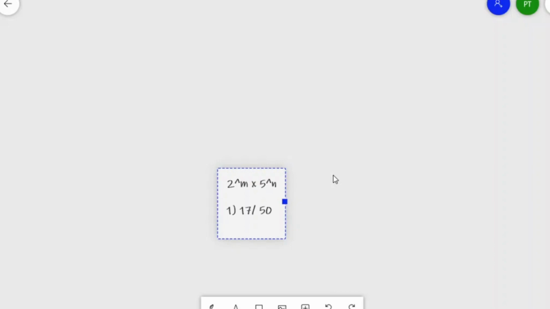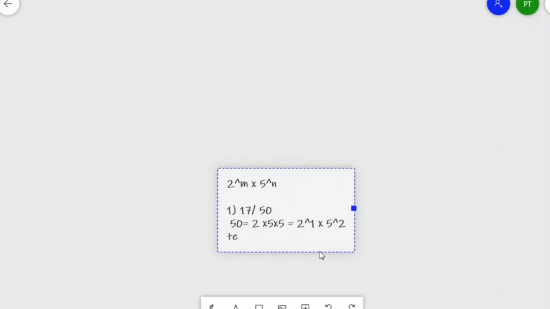Okay, so take the denominator into consideration. First, we're going to solve for the denominator. You will have to express the denominator by finding the factors of 50. Therefore, it will be 2 times 5 times 5. After you solve it, you will get it this way. And therefore, we can express this as the equation 2 raised to 1 times, and how many times is 5 there? 2 times. So 5 raised to 2. Since we are able to express this denominator in this form, we can say that the given rational number is a terminating decimal.